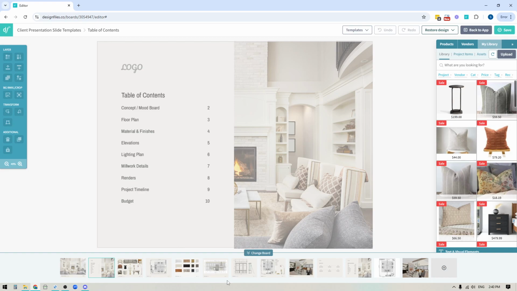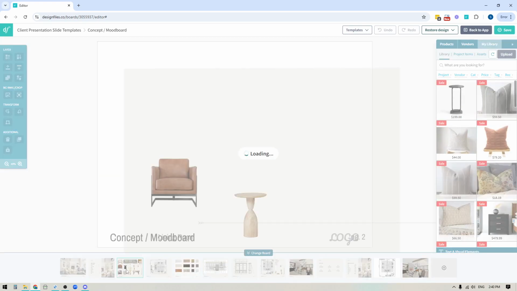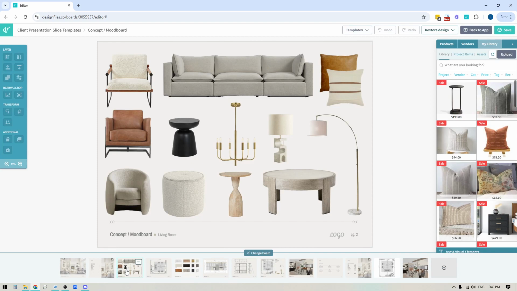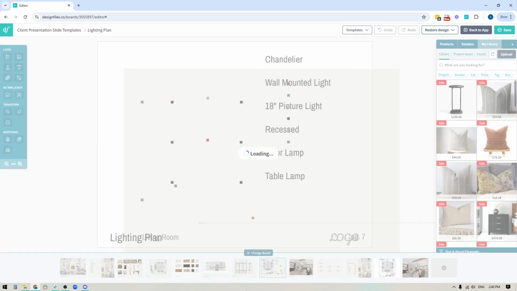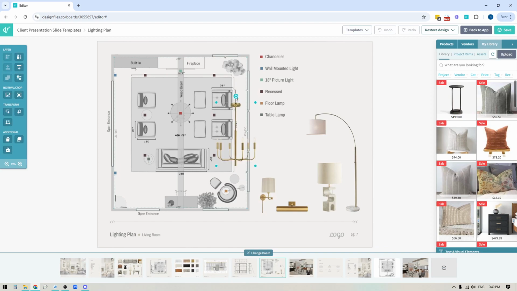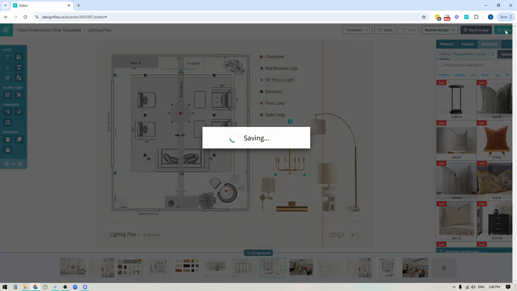Now, other things that you can actually do with this new board panel is you can copy and paste elements from one design board to another. So if you wanted to copy products or paint swatches or text, you would just click on any item that you want to copy. You can actually click on a group of items if you want, but then you would hit Control C to copy the item. If you're on a Mac, you'll hit Command C and then go over to the other design board that you want to add this item to, and then just hit Control V. Again, if you're on a Mac, you'll hit Command V. You'll see the item is pasted to this design board now. I can scale it down and place it wherever I want. So it makes it really easy for you to just copy any elements from one design board and save it to another. And when you're ready, just go ahead and save that design so you have everything the way you want.